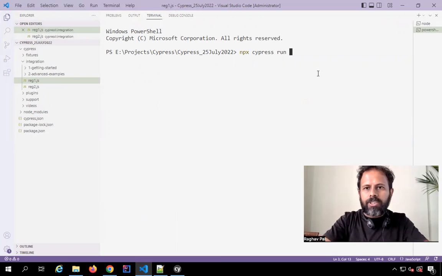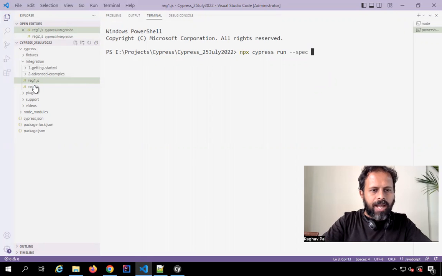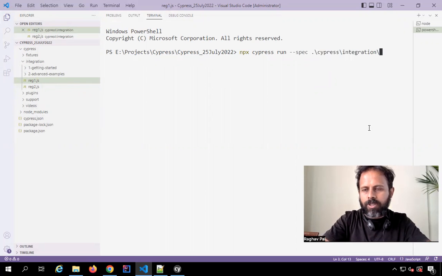And we also know that we can say --spec, or -s, flag or option to run some specific spec files. Now let's say in my project, I have these two files, reg1.js and reg2.js. If I want to run both of these, I can say something like run from the cypress folder and go to the integration folder. I want to run any file which has name reg and anything after that. So I will say *.js. So you can use these wild characters, you can use all these options. When I say star, it can be anything. So suppose you have multiple files with some common names, you can use options like this.